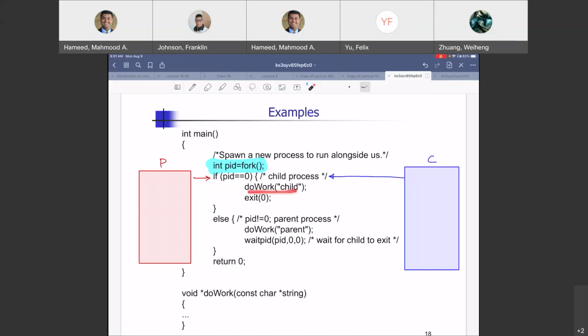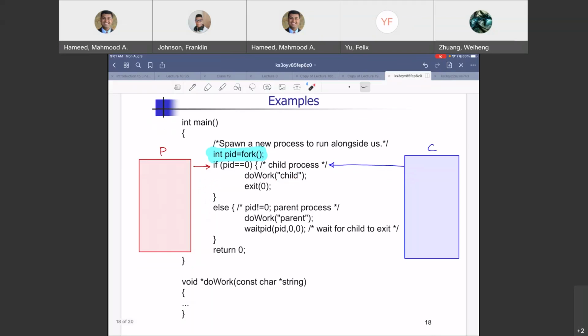What are they? The do work subroutine, the same work, with the string that is being passed to this child. After that subroutine gets done, it exits successfully. After it exits, at the waitpid over here, the parent was waiting, the child completed, now the parent completes, and then you return from the main function successfully.